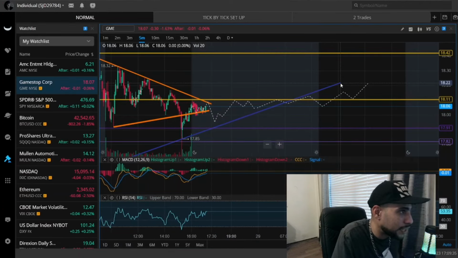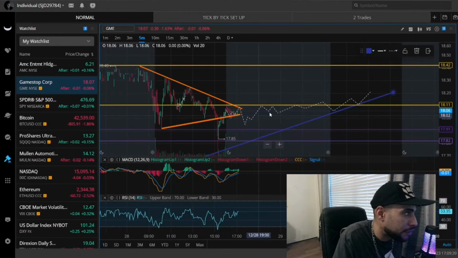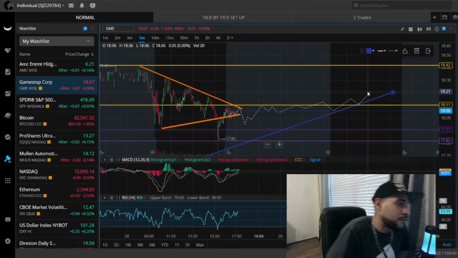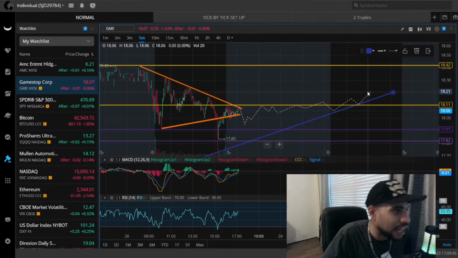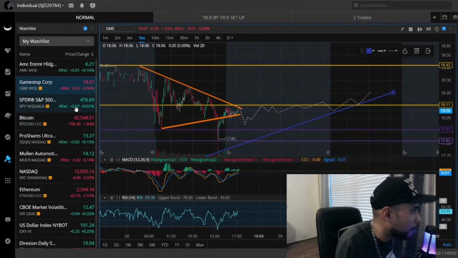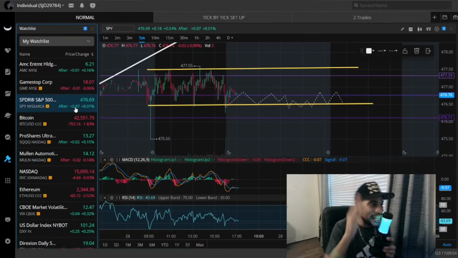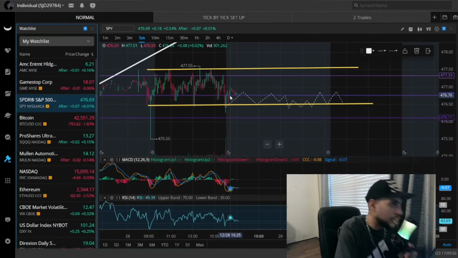You guys can see basically we have a slight uptrend here on GME stock, and I do believe that is going to be maintained. And again, what we're looking for is a break above that $18.42 level, using that as support. That way we can see a pop to the upside. Now let's go into SPY and then finish up this video.